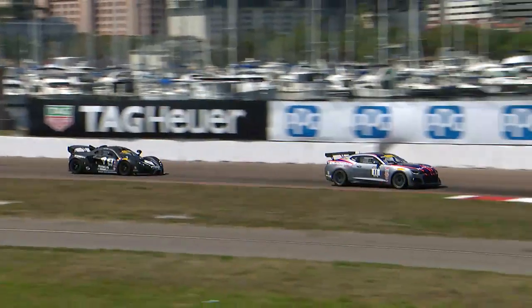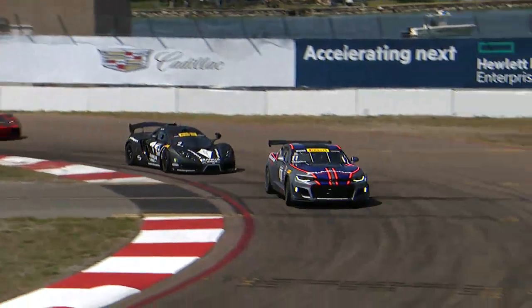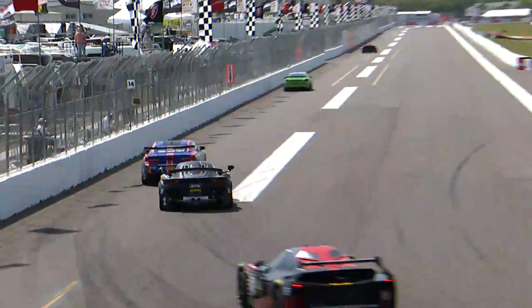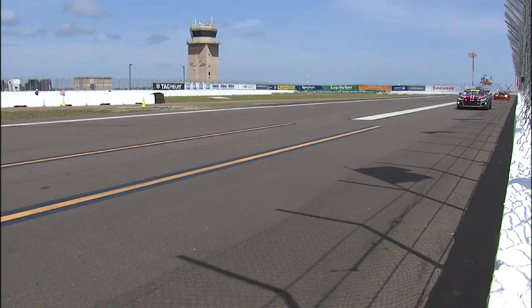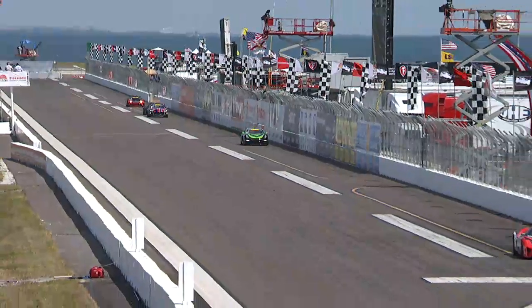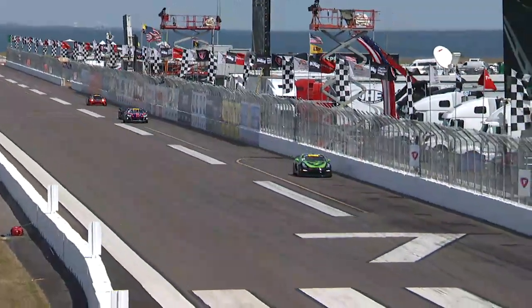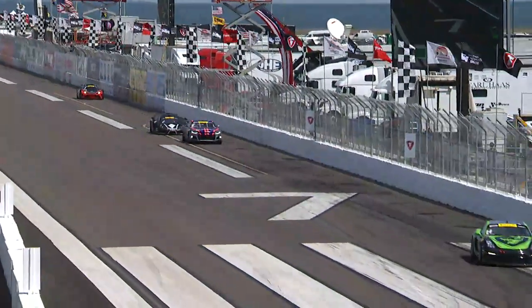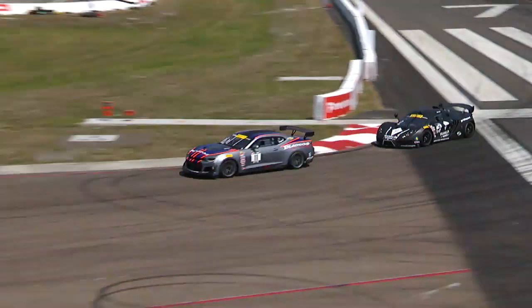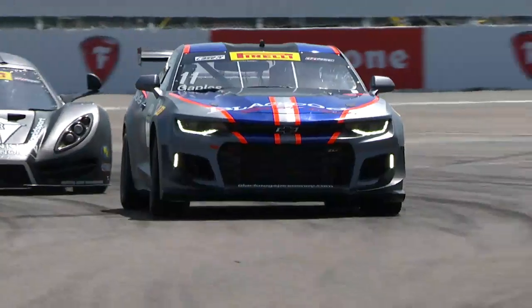He is. I've talked to him as we're at 5 minutes remaining, and I call him the pass master, and he said that's a kind way of saying I'm a bad qualifier. And I said no. I said what it's saying is that you may not be the greatest qualifier in the world, but you're a great race driver. You love racing. And I talked to him not too long before the start of the race, and he said, yeah, I can't wait to get out there and get to racing. He said, that's what I love, and it shows.